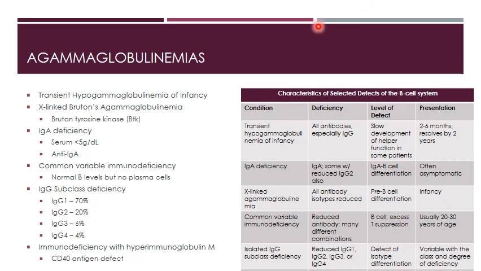Okay, so the first group that we're going to go through are the agammaglobulinemias, which is a tongue twister. It probably has way too many vowels in it. Nevertheless, this is what we're stuck with, and the name obviously tells you what it is. A meaning not, gamma globulin, we know what that is, right? So these are the antibody deficiencies. Generally, these are going to be related to B cell system deficiencies, because the B cells make the gamma globulins.